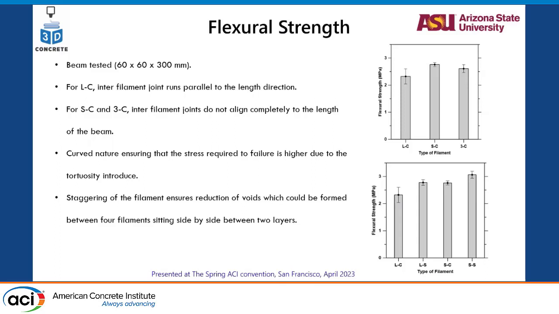beams, which we subjected to 4-point bending, and here I'm initially just presenting the non-fiber mix. So this basically deals with change of geometry from linear to S, and this deals with change of layering type from conventional to staggered. So the first letter represents the type of filament, and the second letter represents the type of layering here. I should have described that before. What we could see right away is that just by changing the filament type we print, the mortar is the same. Basically nothing changed, just the way we shaped the filament changed.